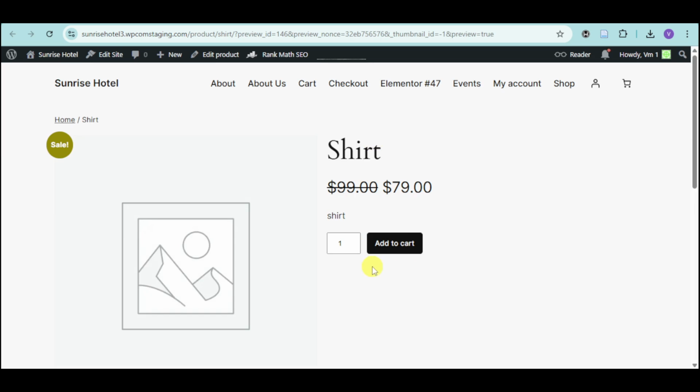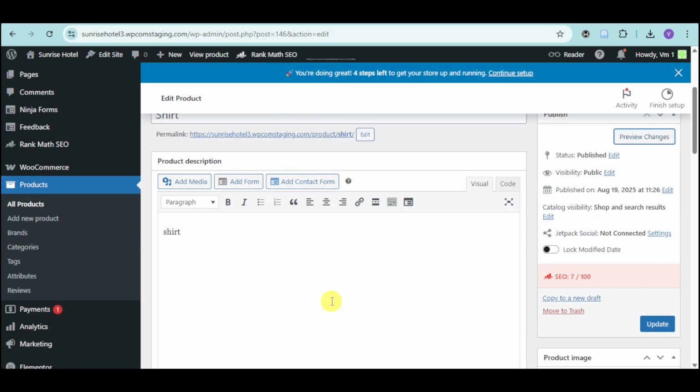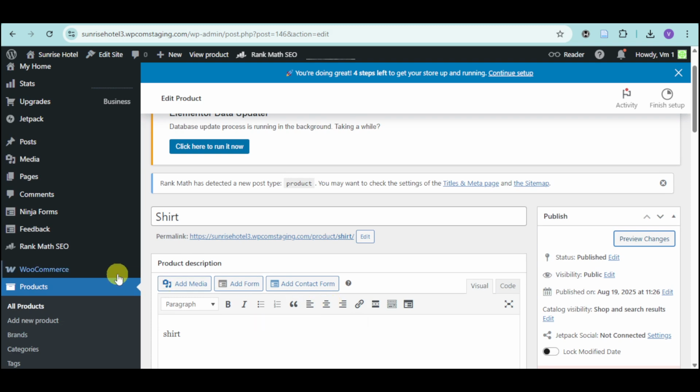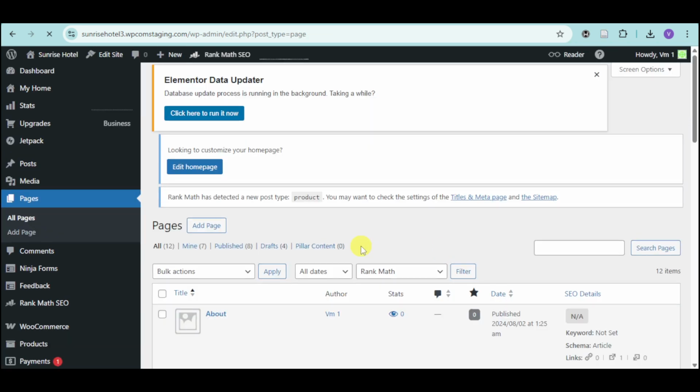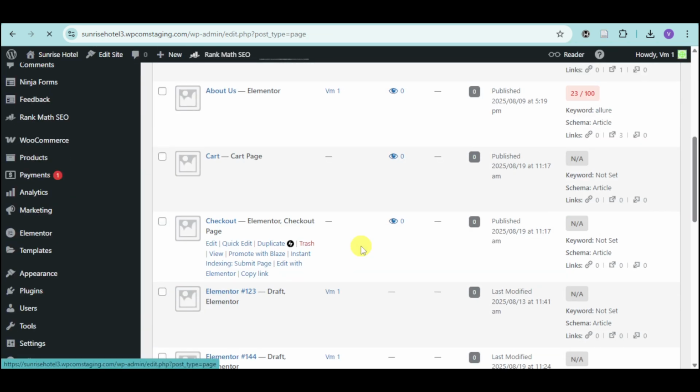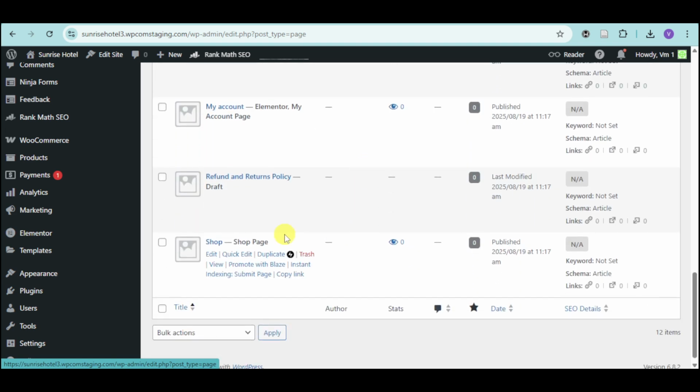If you want to edit this particular part, this is actually called the product page. You can do so by going right here to your WooCommerce and then creating or editing how it looks onto the Pages option. So for example, head over to the Pages right here and change what it looks like on this product by going right here to your actual pages for the refund as well as the shop. Click on Edit right here and make sure to edit it with your Elementor.